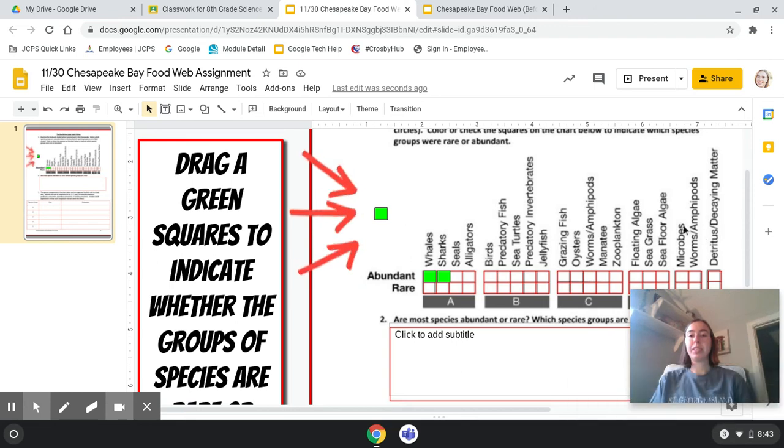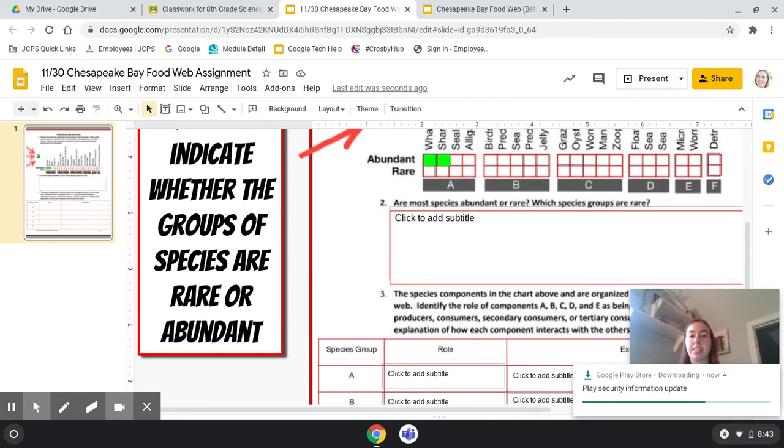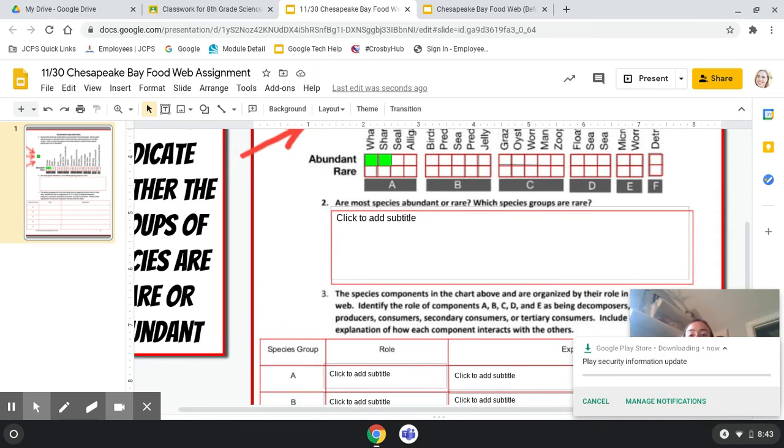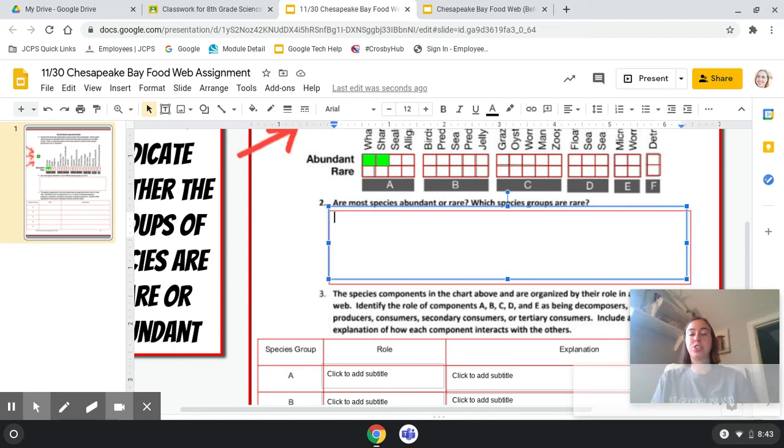Once you have completed part 1, then you're ready to scroll down to part 2 of the assignment. Part 2 says, are most species abundant or rare? Which species groups are rare? So based on the data that you collect in part 1, you will answer if the species are abundant or rare. I'll help you with a sentence starter. Most species are, and you'll fill in that blank with what you find.